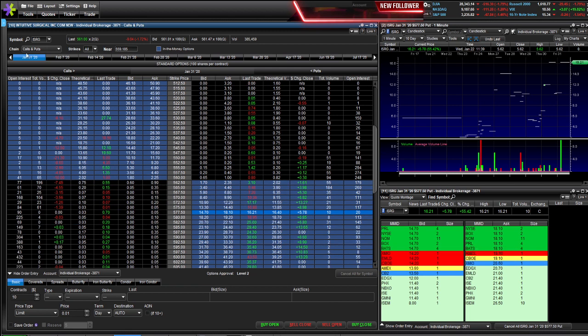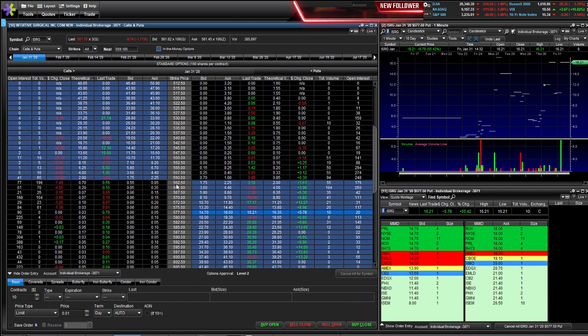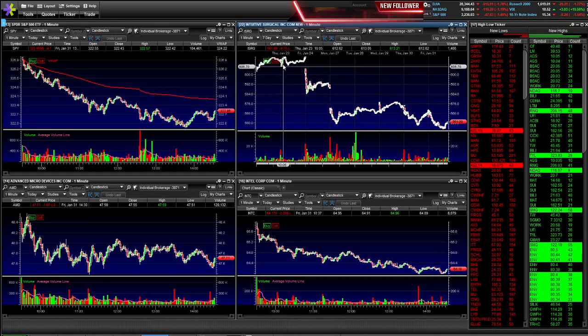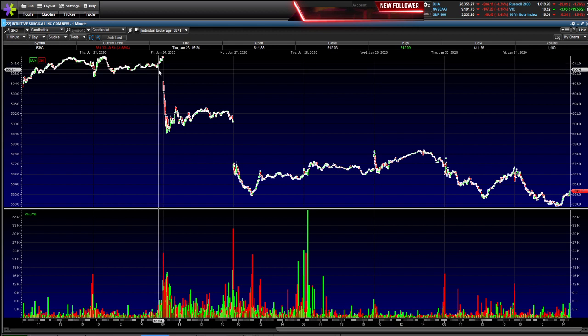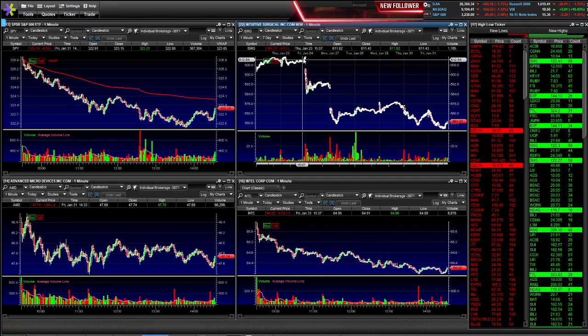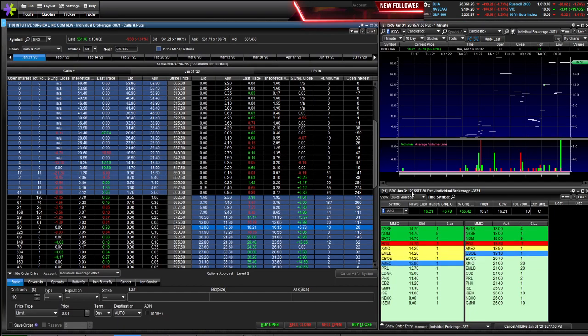We bought these January 31st contracts. To make this play, we utilized the put debit spread strategy, which is a bearish strategy. So we rely on the stock to go down. If you would have done a call debit spread, you would be relying on the stock to go up. We actually played both, as we do for most earnings, which is called a strangle. But as you see, the stock went down exactly how we wanted it. So, we'll talk about those.